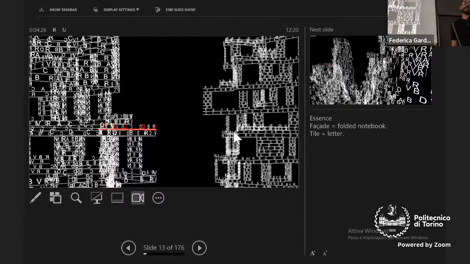And here you can see really the essence of what we were doing with the parametric workflows, or with the digitalization of this project, which is the facade kind of becomes a sort of folded notebook where each tile is represented by a letter.